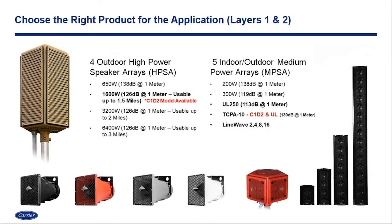One thing that is changing with these appliances is that a lot of power can come out of a very small package. Technology is shrinking and getting smaller and smaller — look at our phones and other electronics. Today there isn't just one solution that fits every single application, so you've got to really look around and see: is it an outdoor high power speaker array? Is it an indoor medium power speaker array? What is it being used for and how far or how clear will this system be?